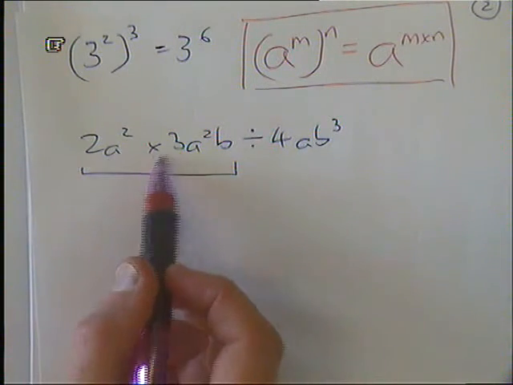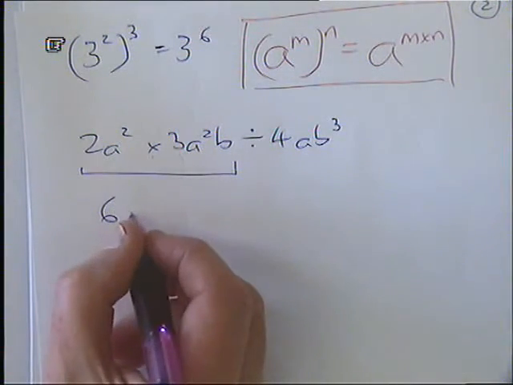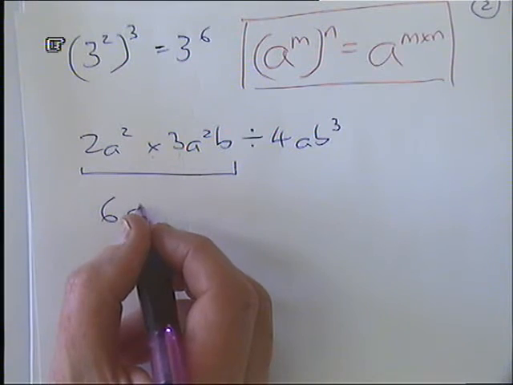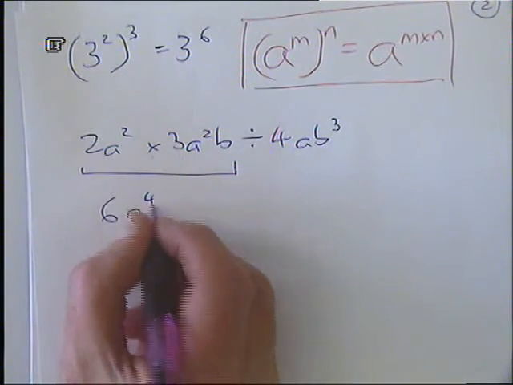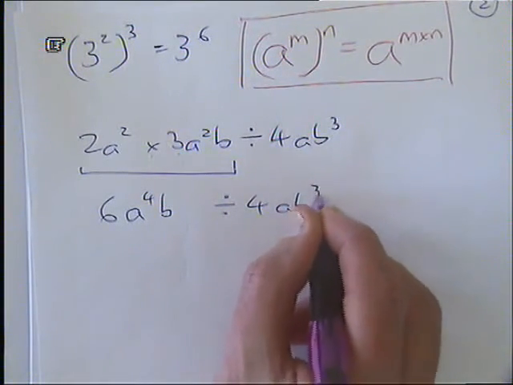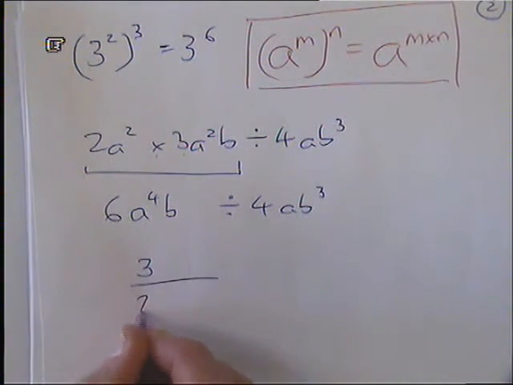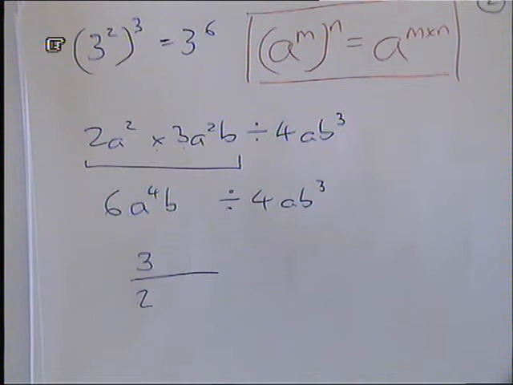Charlotte, what is 2 times 3? Okay. A squared times a squared. A to the 4, yeah. Timesing, add the powers. And there's a b there. So I've now got this. Okay, so 6 divided by 4, Olivia. 1.5. What is that as a fraction? And as a top-heavy fraction? Yeah, and we tend to write it like this because there may well be stuff on the top of this fraction, stuff on the bottom of the fraction.